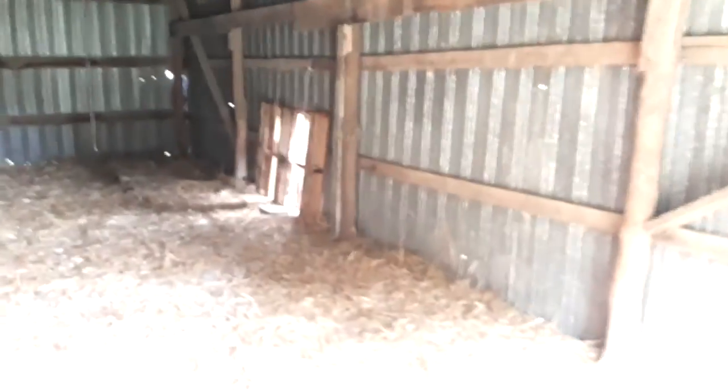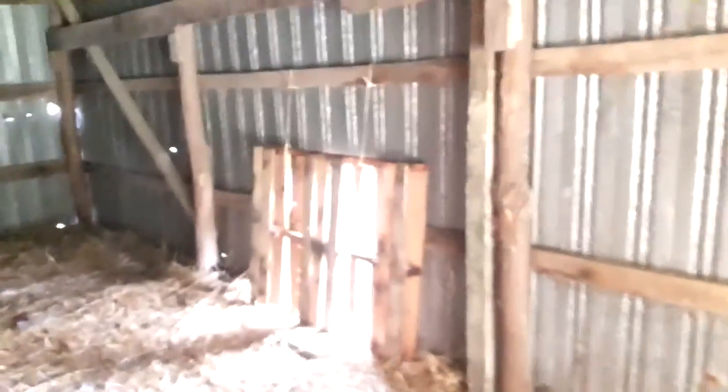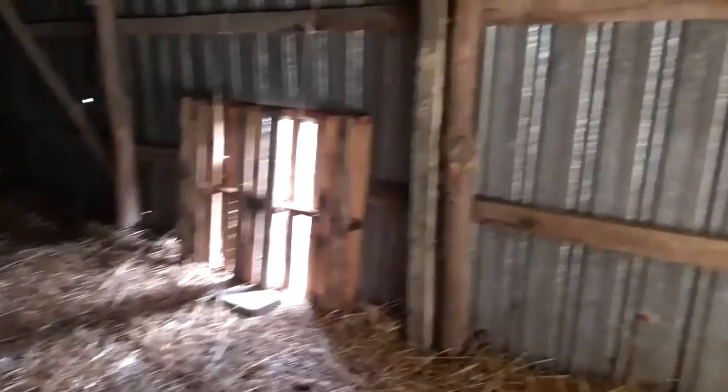This is Coffee's little area, which is gonna be here for winter — nice and warm in here. We closed that down for the moment because we didn't want Coffee going out, because they were jumping through the electric fence. So we're gonna train him to use the electric fence and maybe take a small video showing him navigating throughout the electric fence.